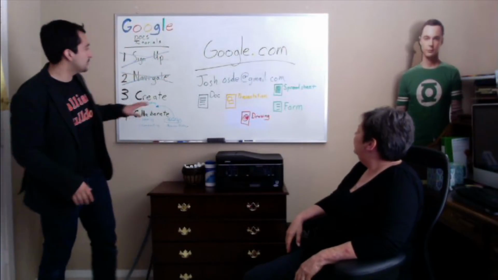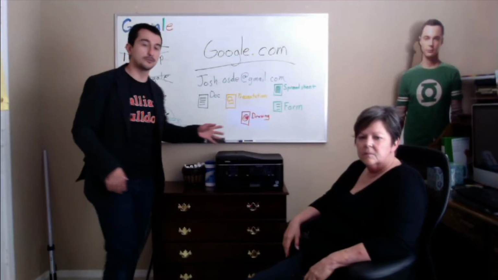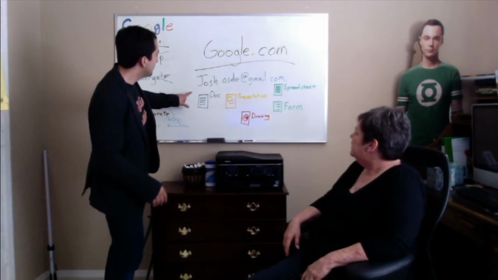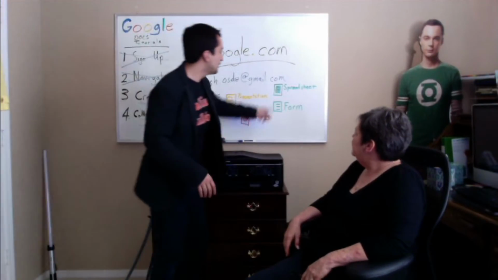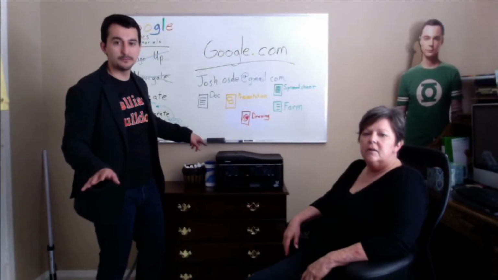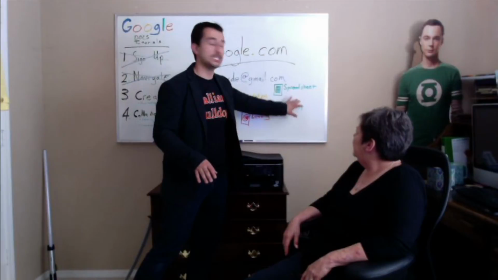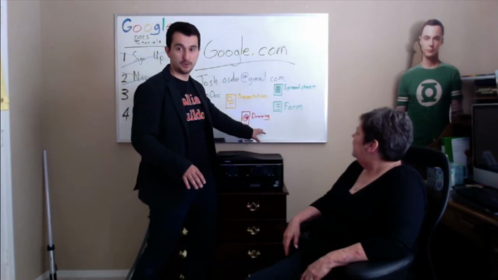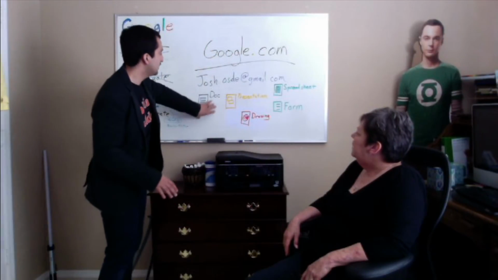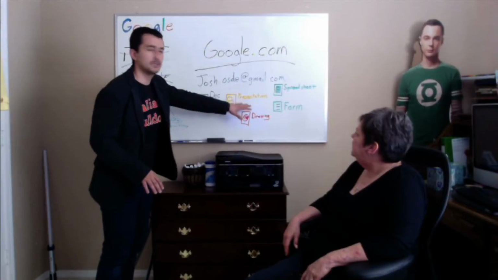Okay, so we're going to talk about creating different forms in our Google Drive. You can create, I think that's 5 different forms in Google Drive. You can create a doc, a presentation, a spreadsheet, a form, or a drawing. Now the document, that's what we're going to focus on, but I'll preview just what each of these other forms are.